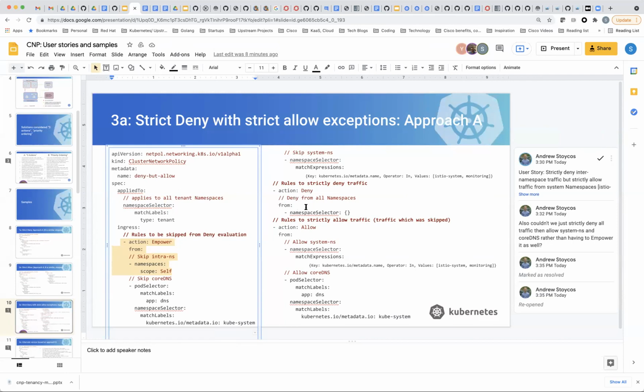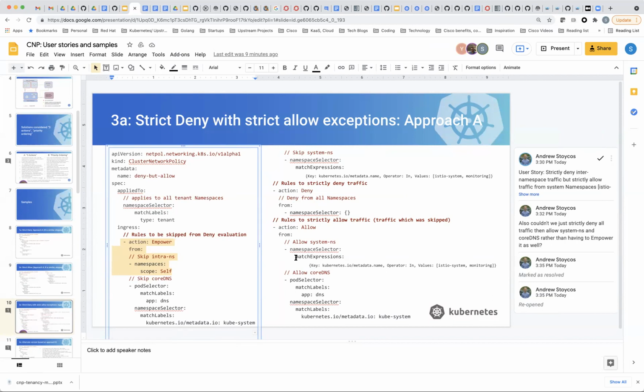Deny accept. That way you don't have to repeat it. If you want a deny accept, call it a deny accept. It's not an empower. Empower means delegate, and this is not delegating. This is just getting around the deny and then continuing the rest of it, which may allow, may delegate.